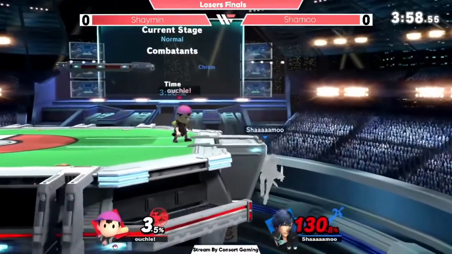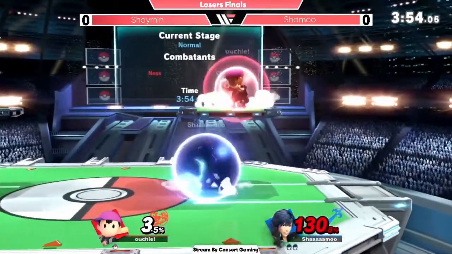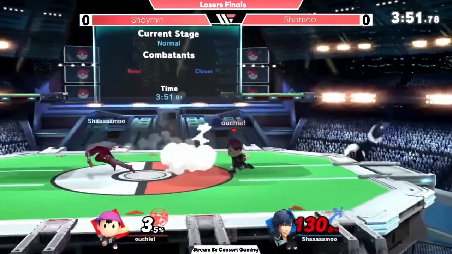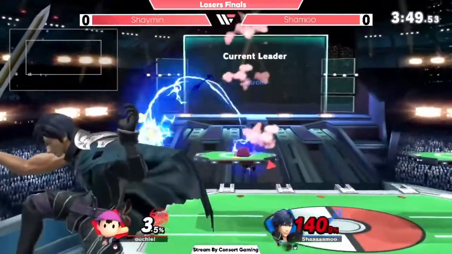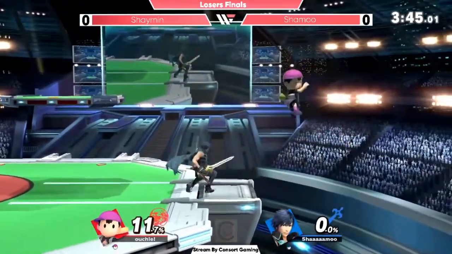Oh, stuck off stage at PK Fire. Keeping Shamoo on the ledge, but not really doing a whole lot as far as advancing the game state. Wasn't a lot of percentage, didn't set up for a bigger hit. Dash attack this time from Ness going to kill. And we've got a one stock 0-0.